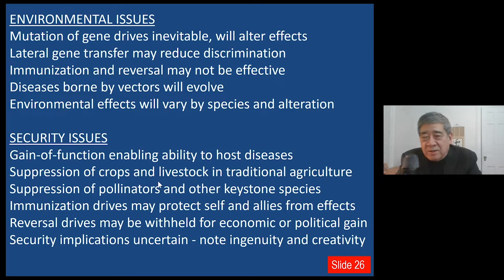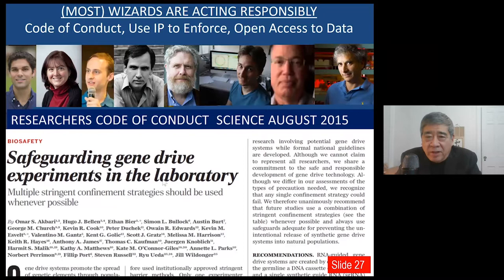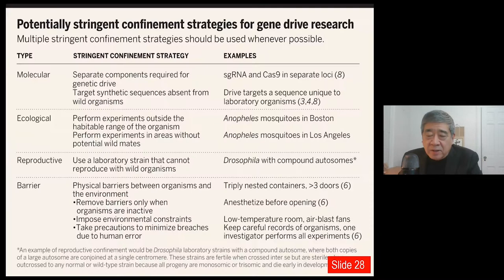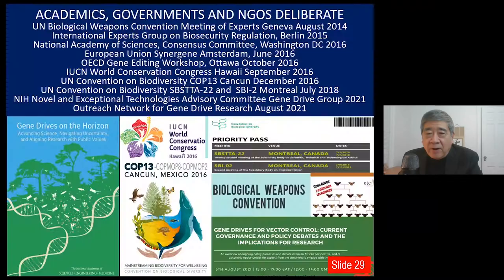So in this instance, back to public-private partnerships, the private researchers doing the work, the scientists, the geeks, if you will, have acted reasonably responsibly. They've been adopting codes of conduct on what would constitute safe research. And the codes of conduct are actually quite specific and are broadly accepted and being followed. We also have, of course, intense debate in civil society. Academics, governments, and NGOs are all fighting over these issues. And the only gap in the list of meetings on this topic occurred during COVID. You know, we'll be seeing what happens now, but things pause for a bit.